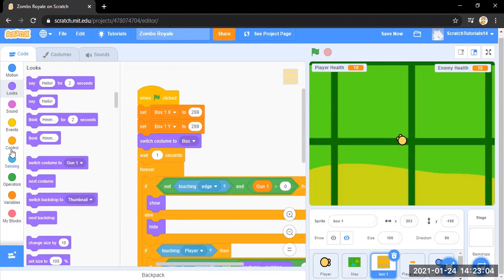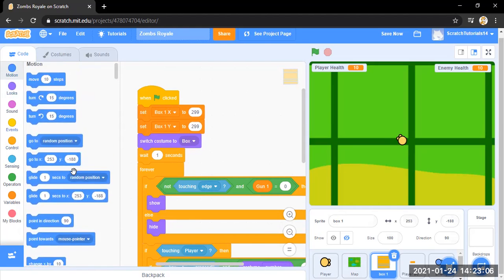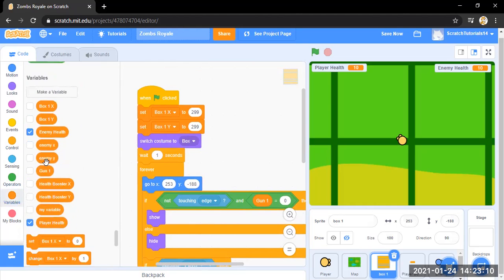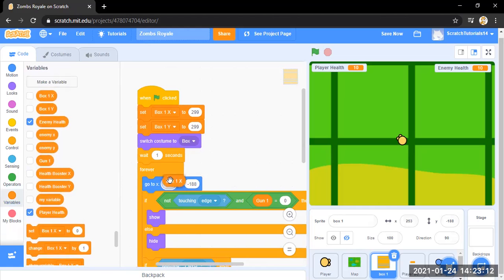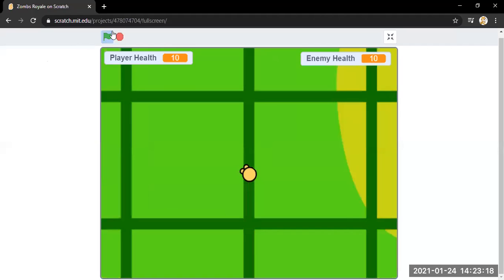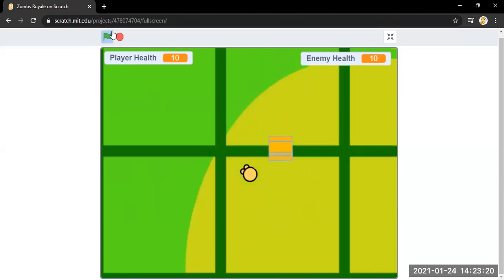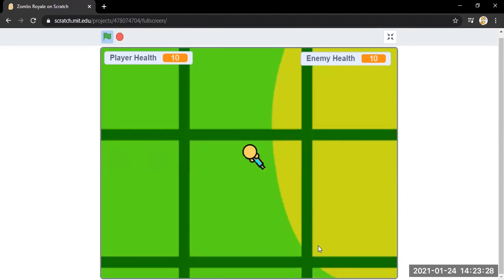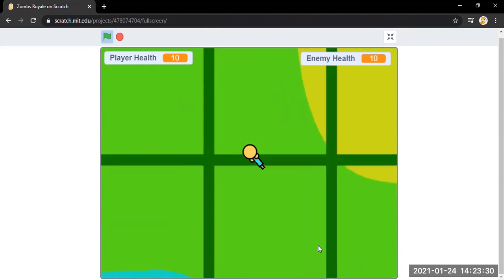And I think I have missed a block. Yeah, I haven't said where it has to go to. Let's try it now. So I'm gonna press E, and then 2. So where are you, enemy? Reveal yourself.